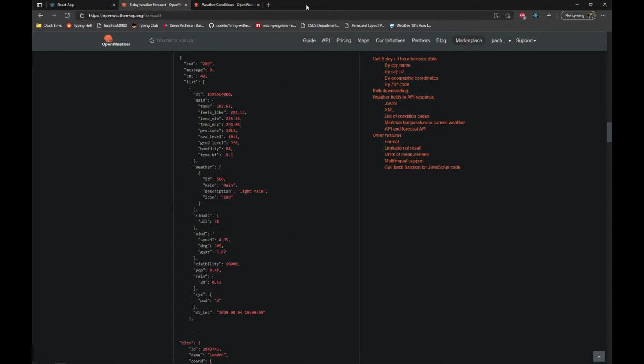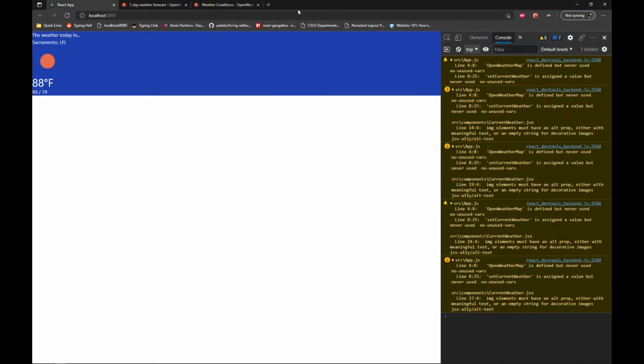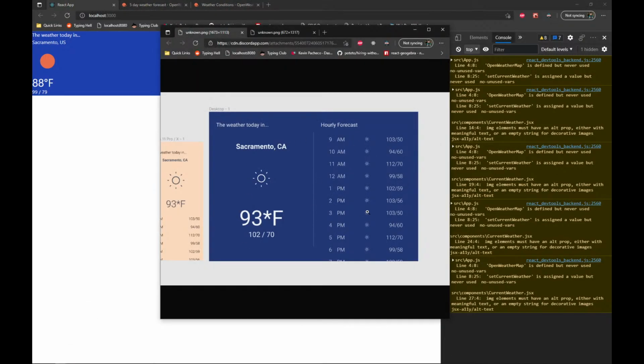So we should be able to figure out how to get something like this. We have the hours, the icon, and then the temperatures, the high and the low, as the hourly forecast for this day, today's date.